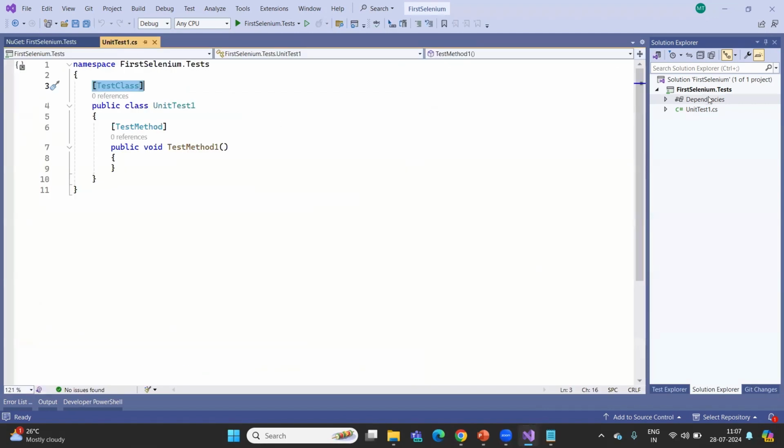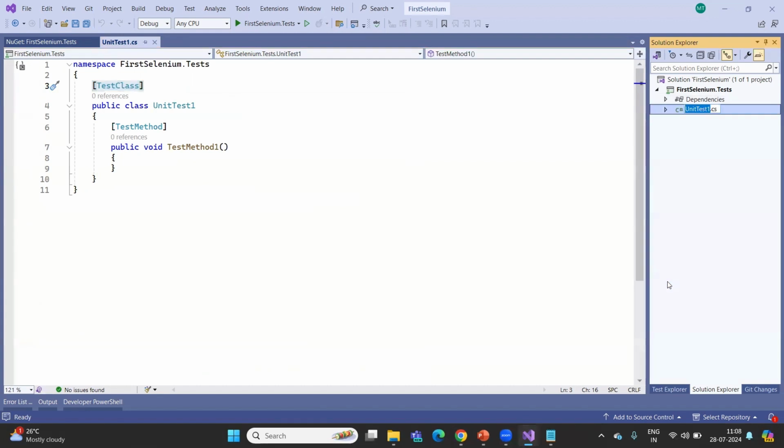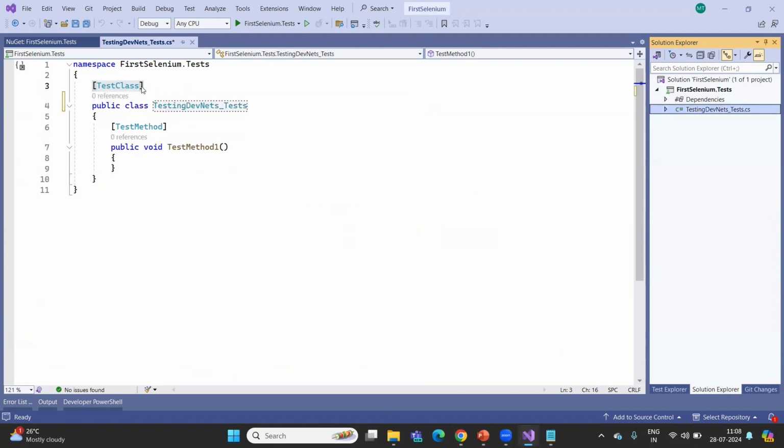Oh, we didn't rename it. Let me rename it as testing units underscore test. We know how to rename this class name as well.